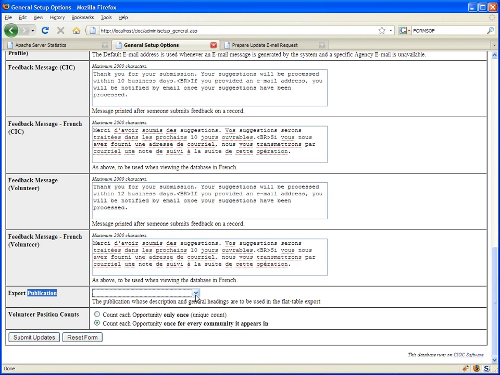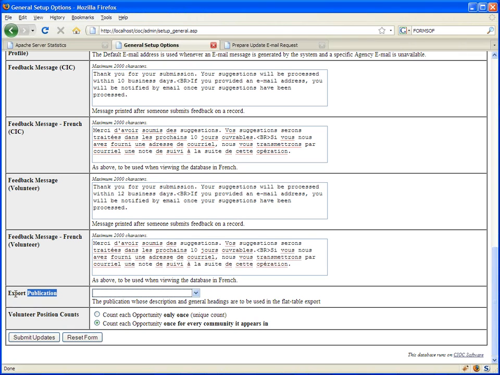Often, if people want to make use of this, it would be a setting that would change somewhat frequently, because you will get someone who wants to run a particular publication and do a particular export, and then down the road someone may want to export a different publication.